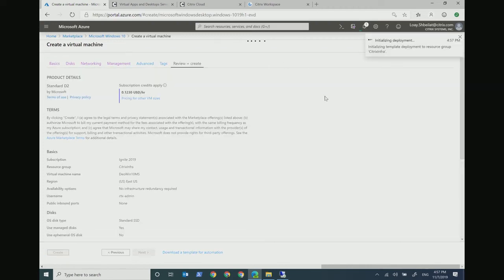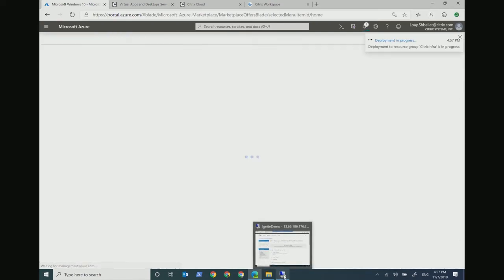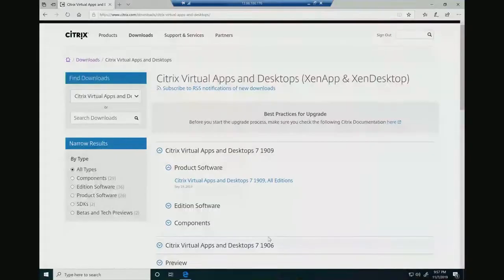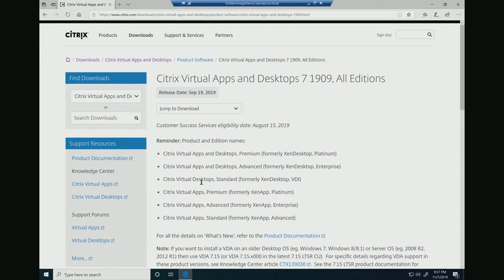And that's when you create the Windows 10 multi-session, click create. I'm not going to wait for it, because I have another one that's prepared already. I have a lot of backups. So I'm going to log on to the golden image demo again, give it a chance. I'm going to go to citrix.com downloads, and I'm going to highlight one point here. I'm going to highlight the component that you need to install on that Windows 10 multi-session, because it could be a bit tricky there.